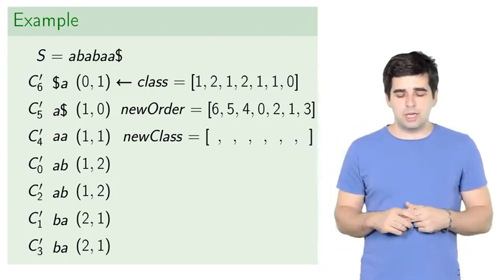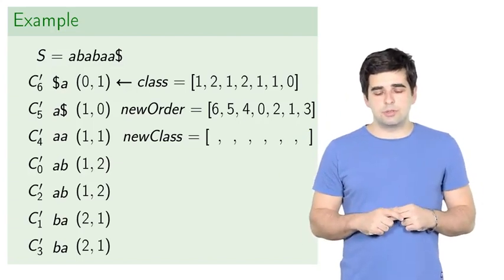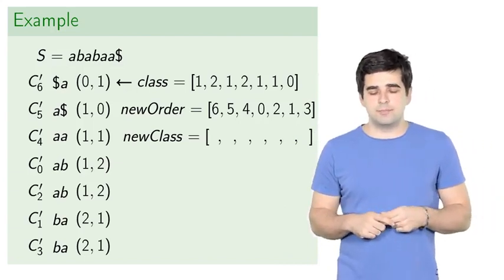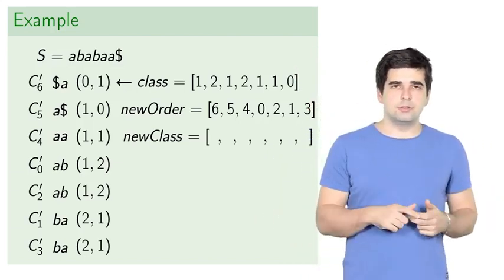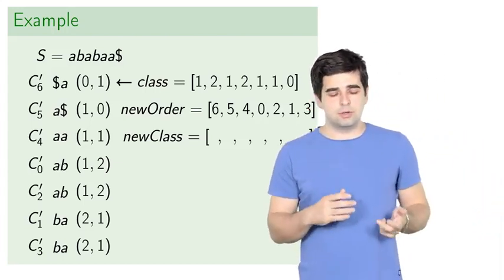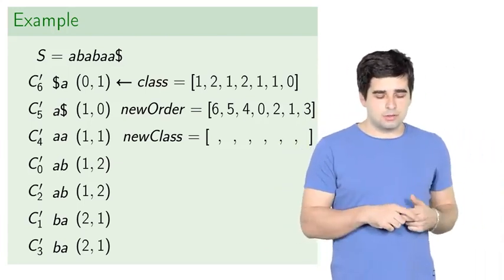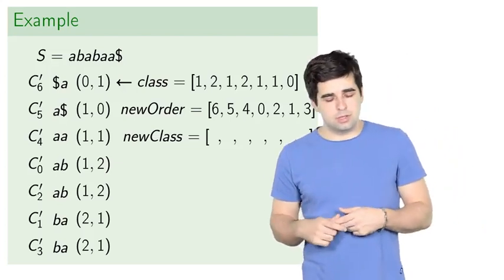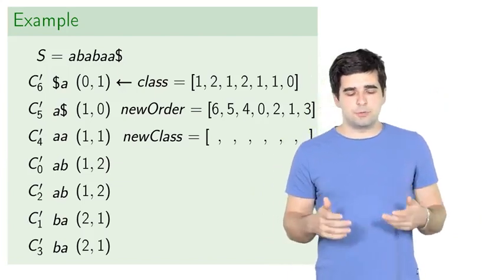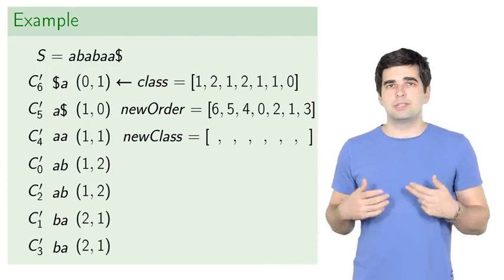We start with initializing the array count with the 0 array of size equal to the length of the string. This is the standard array for counting sort, but as opposed to sort characters procedure, it will sort not characters but equivalence classes of cyclic shifts of length L. And there are at most length of S different equivalence classes. That's why we initialize the array with size length of the string, as opposed to sort characters where we initialized it with size of the alphabet.